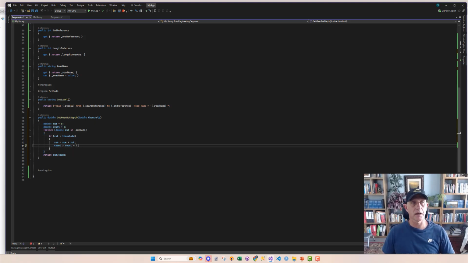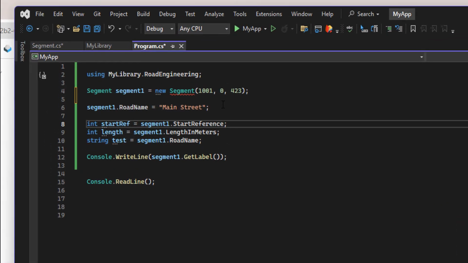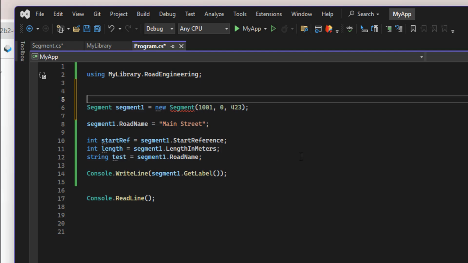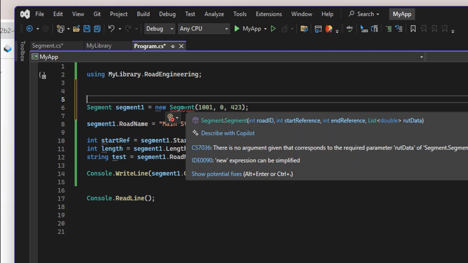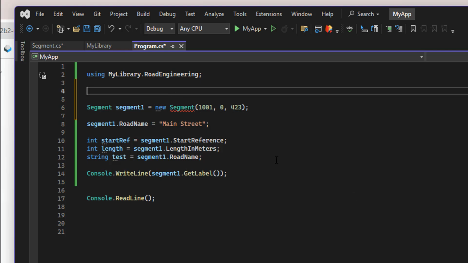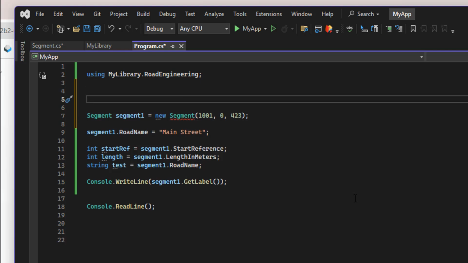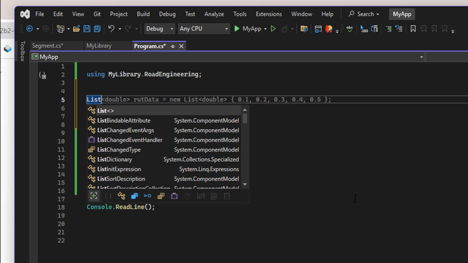Now let's go and demonstrate how you would use this again in code. So let's first generate. You can see this code is no longer going to compile. There's a red line there because I am not passing in the required argument into the constructor, which is the RUT data. So I'm going to just create an example of that RUT data that I can use.